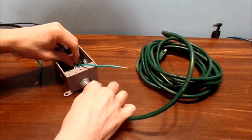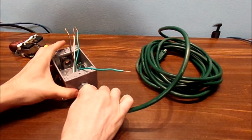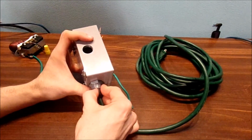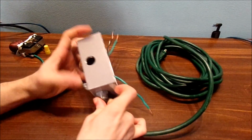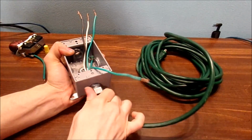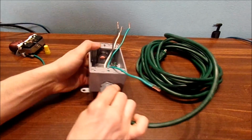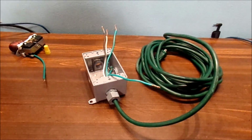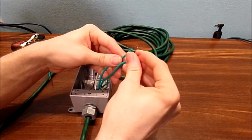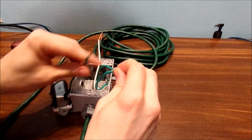I've seen multiple times people do things with different switches and different outlets, but really haven't shown you that much about wiring up these switch and outlet combos. Now, get this all screwed in nice and tight. Once you get all that, we're going to put the wire nut on. Alright, time to take all of my ground cables, every single ground, and tie them all together.